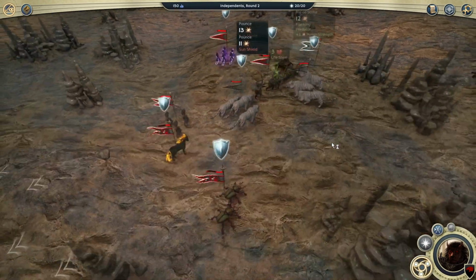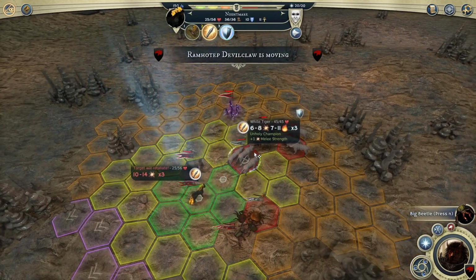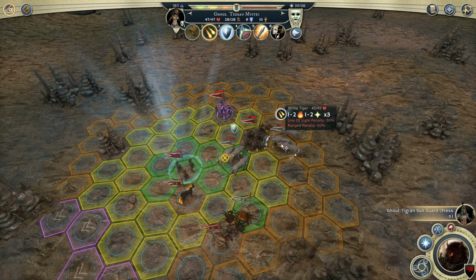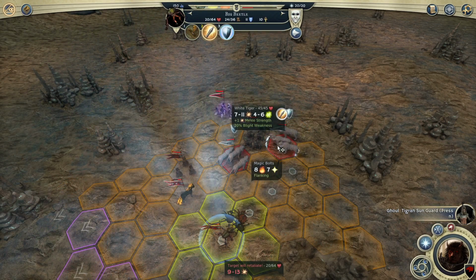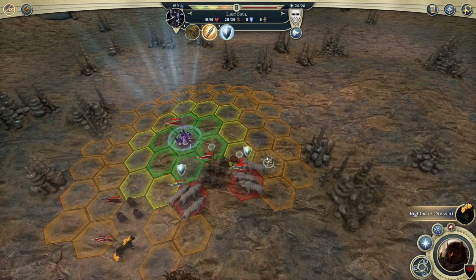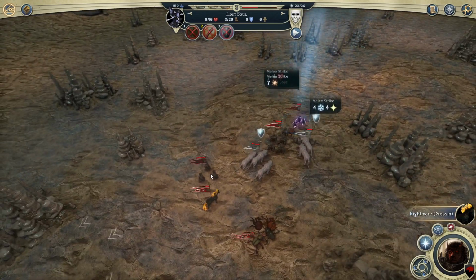Oh, and I forgot about Pounced. Yikes. That was not as desirable there. All right, let's kill the lurid crab, perhaps. Perfect. All right, now we just got to deal with these white tigers. So we can come over and do a bit of work there.